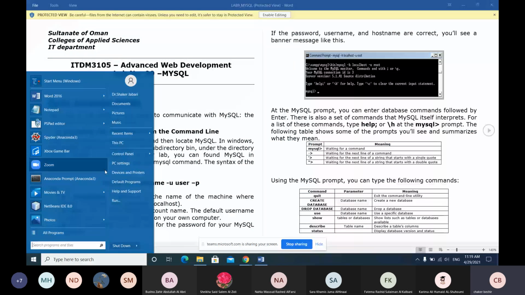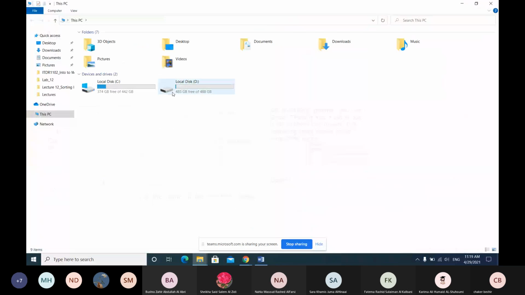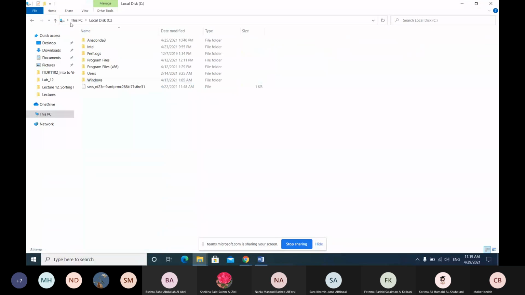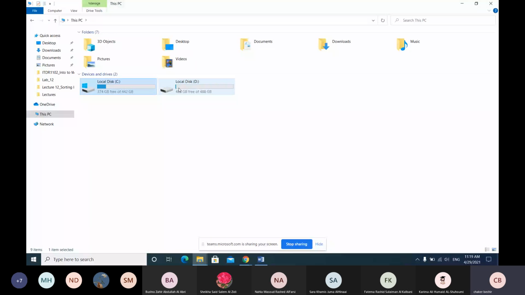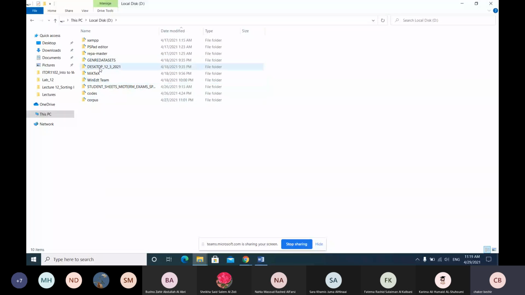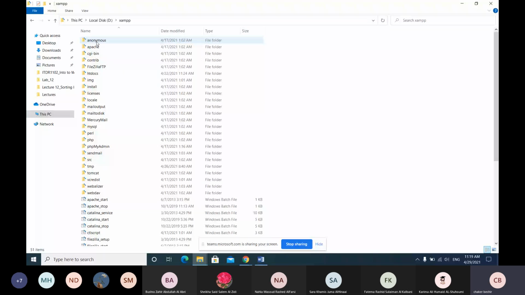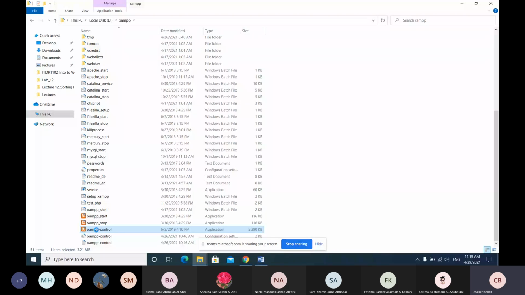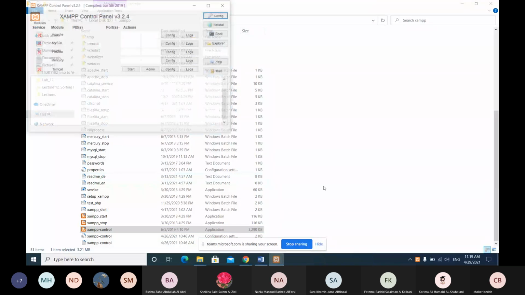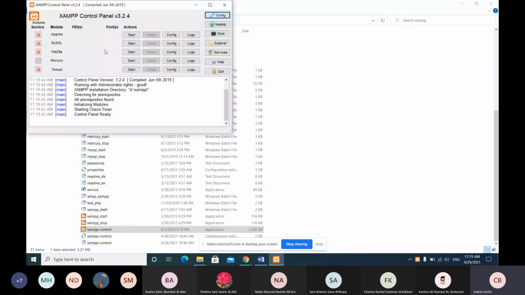Open XAMPP, go to the XAMPP folder, then inside XAMPP I will open the control panel. Then you have to start MySQL.